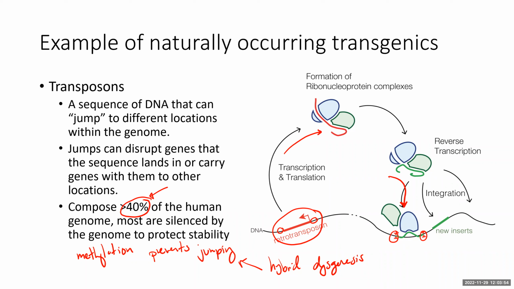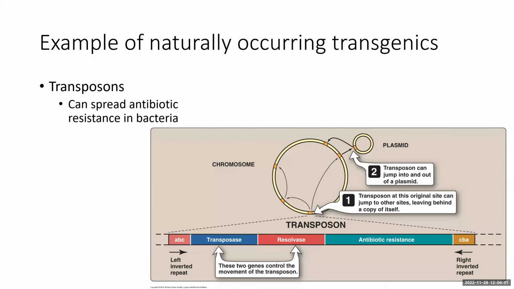This is also another way that bacteria can become resistant to antibiotics. Because transposable elements can carry genes with them, a transposable element that contains an antibiotic resistance gene can easily jump from the genome to a plasmid and vice versa. This means that new plasmids can carry resistance genes even if they didn't previously. And those can be spread to other bacteria through conjugation and then subsequent movement of the transposon.